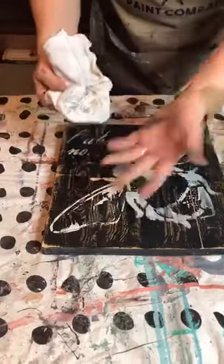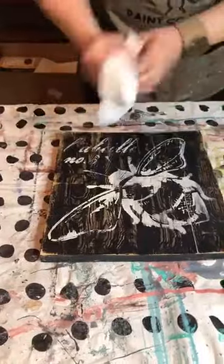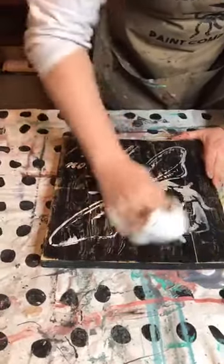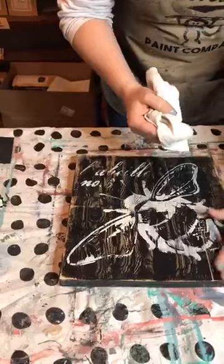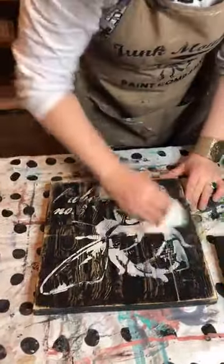Because you don't want this to feel sticky or weird. It's going to basically clean off any of the residue that's on the top, any of that black, chalky dust, and also any of the wax. So basically I buff in a circle, and then I turn my cloth over to another area. So that way what's left behind is nice and sucked in and just feels like butter, right?